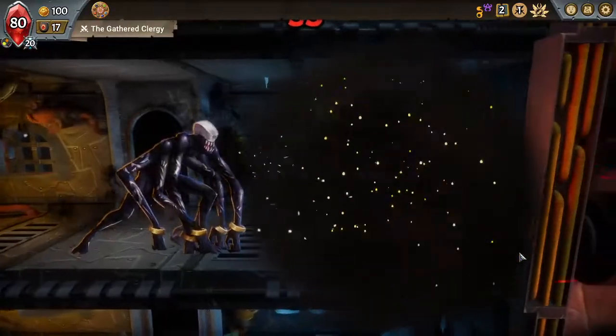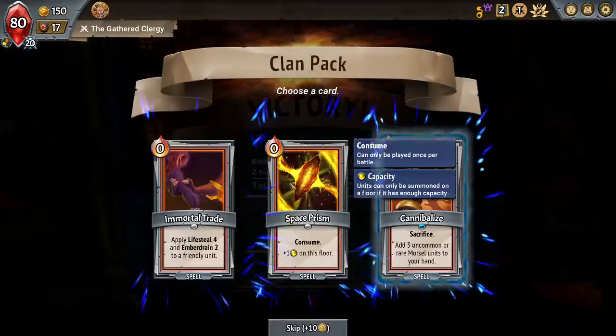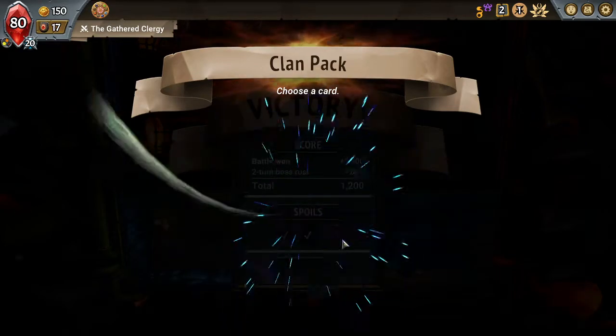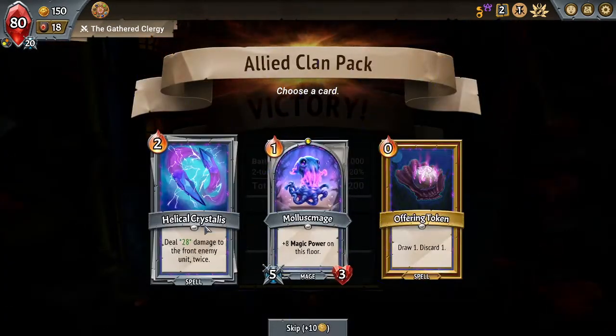Nice and easy. Umbra are one of my favourite classes, but I can never make him work. Sacrifice. Or consume. Yeah, we'll get Space Prism. Get more goodness out there. Helical Crystal is always fantastic, so we'll go with that. 28 damage times 2.